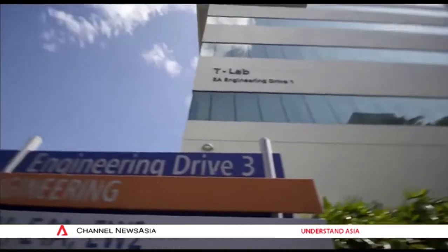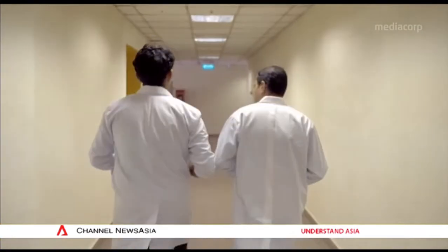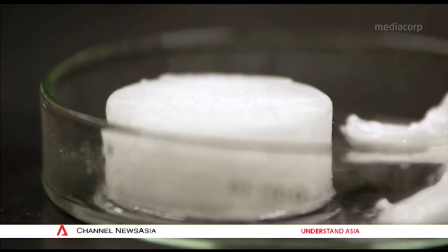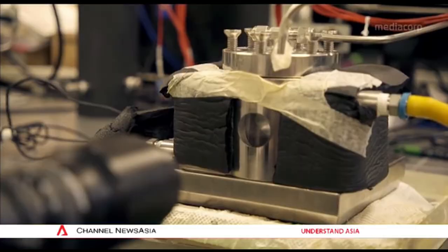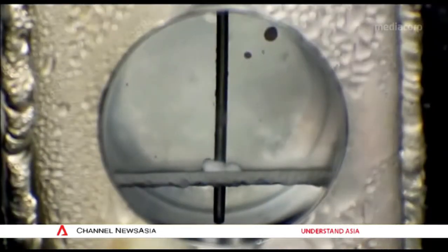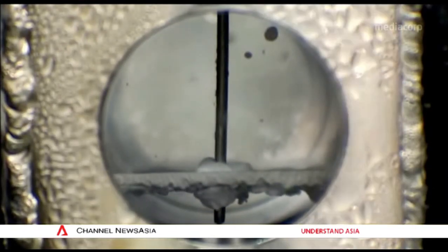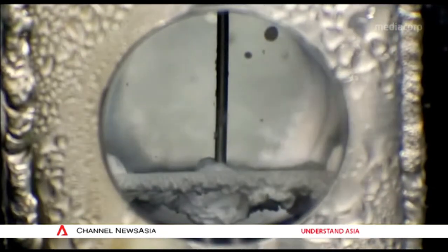At his laboratory at the Center for Energy Research and Technology, Professor Linga and his team are working on a solid plan to store natural gas in a more stable form. This is a simple laboratory apparatus in which we make gas hydrates. Hydrates are ice-like crystal materials similar to ice made in a freezer, but many full volumes of gas are contained in them, making them an energy-dense material. By trapping natural gas in these hydrates, each pellet can store 170 times its volume in natural gas.